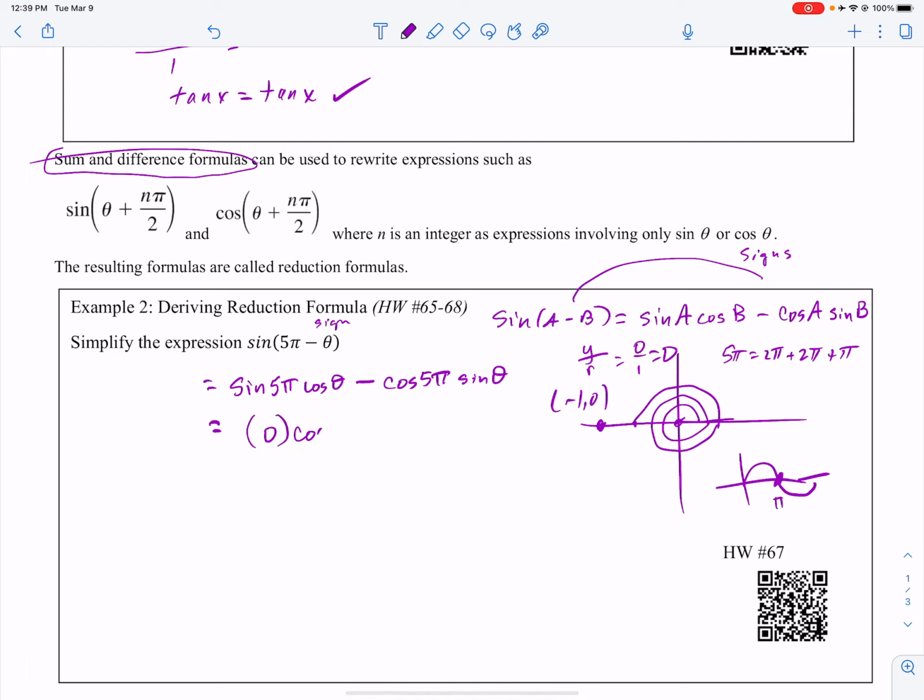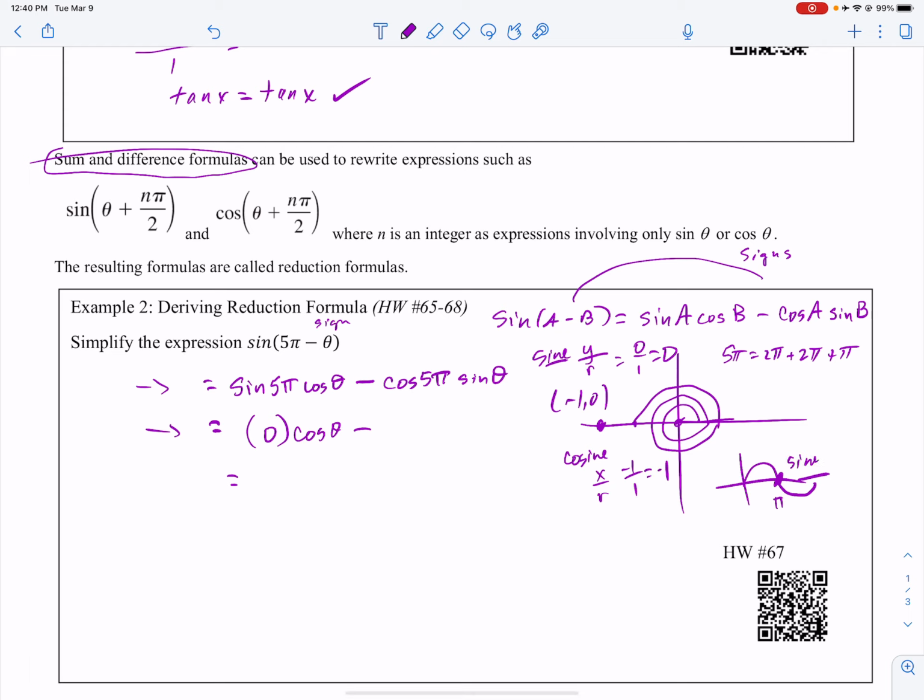And I need to see that substitution. I need to see this line with the expression written out and this line with the detailed substitution. Without it, you don't get credit on that. So anyways, we also need to do cosine of 5 pi. So for the sine, we're using y over r. For cosine, it's x over r. So that's the -1, and the radius on the unit circle is always 1, and cosine is -1.